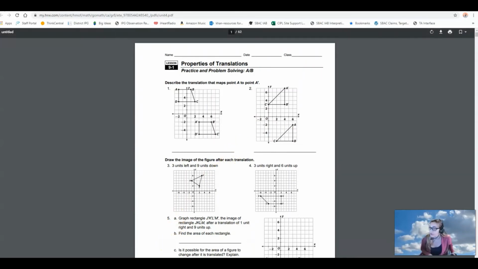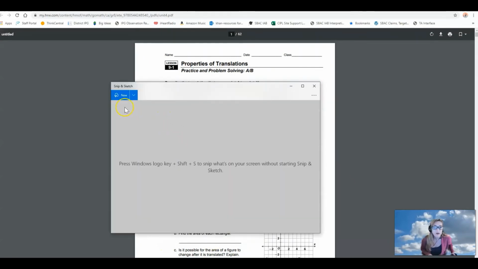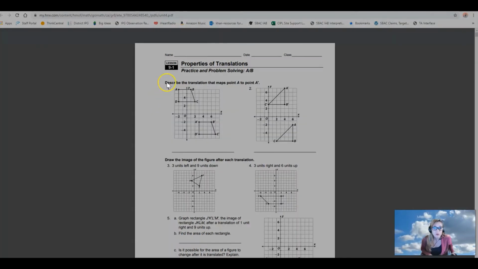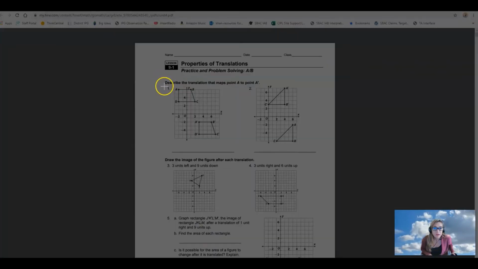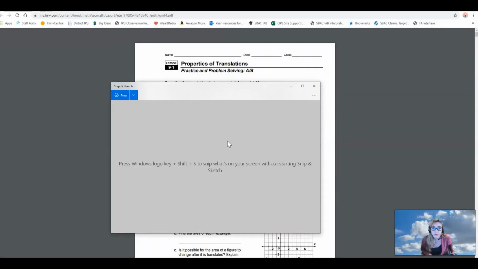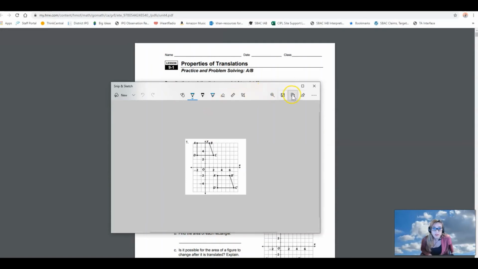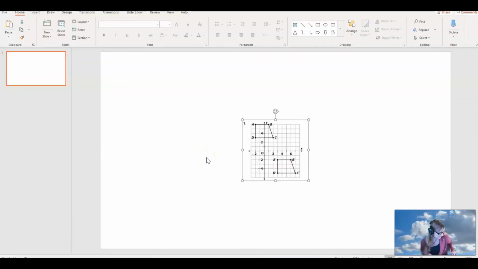If you have the snipping tool, you just open the snipping tool, take a snip of whatever problem you want. Let's say this number 1 here, like that. And you can just hit copy, and in your PowerPoint you can paste.